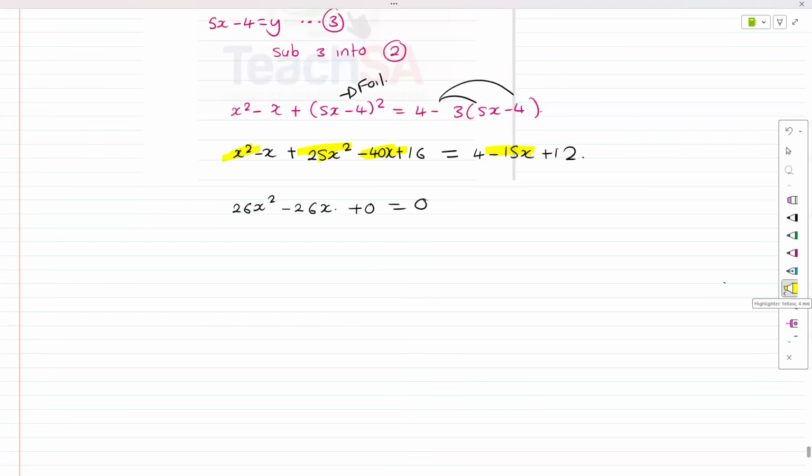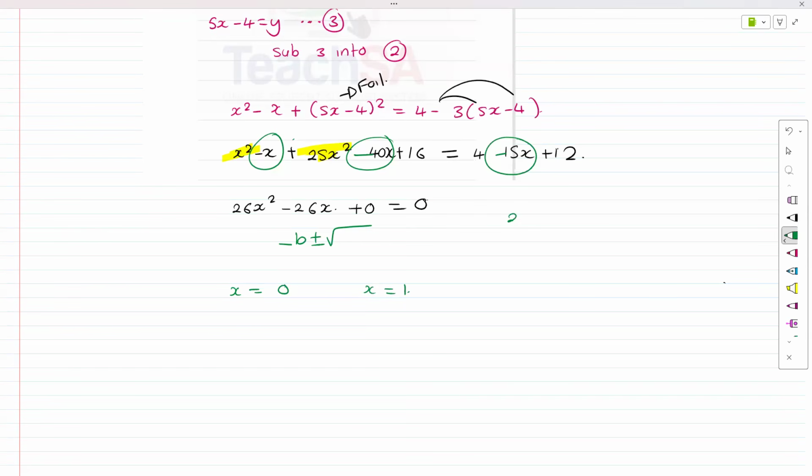That one doesn't go there. Let me try and change the colors, guys. Okay, so 1, 2, 3 are like terms, and then yeah. So again, you can use the minus b formula if you want. If you don't want to, that's fine as well. All you can do is take out 26x as a common factor. But your 2 answers would be x equals 0 and x equals 1.